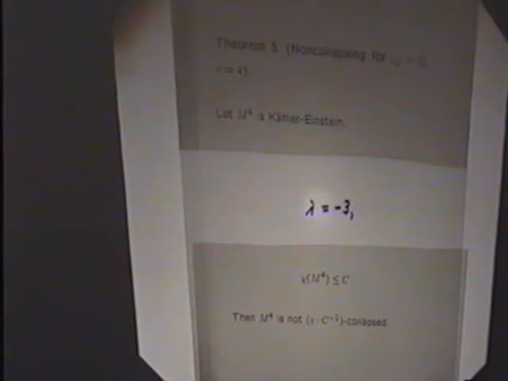So the last remark, the last of the theorems that I want to state. In the Kähler-Einstein case, if I make this normalization, then the volume is actually a topological invariant, because C1 squared is topological. The first Chern class is not zero, it's just proportional to the Kähler form. The Kähler form is the volume form. So C1 squared is topological, but it's essentially the volume. So I have a bound, and therefore, in that case, I get a definite bound on the non-collapsing.